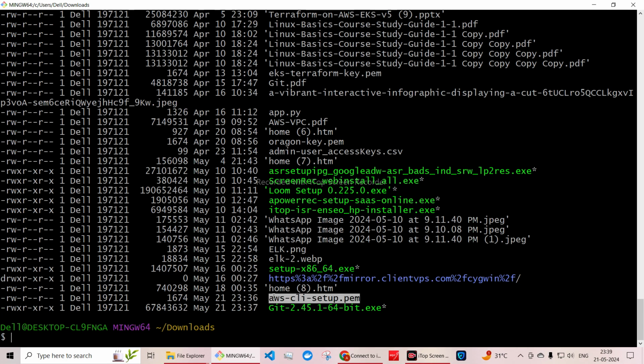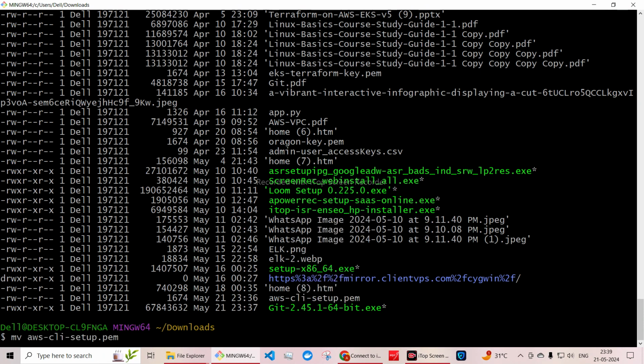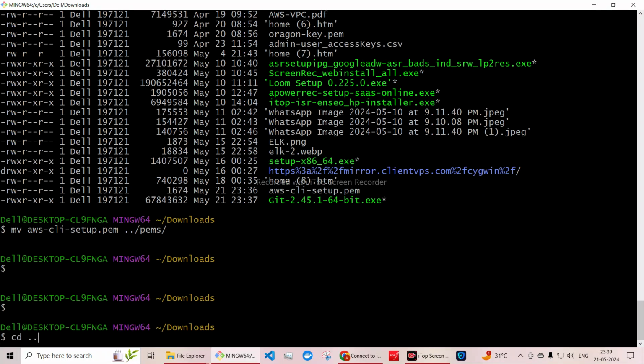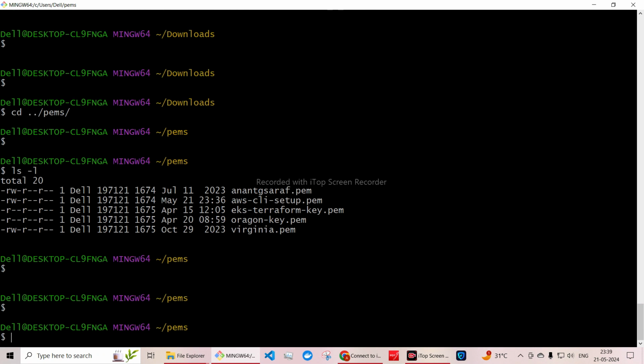So if you see here, this one is our key. So I will copy this key, or I will move this key to my PEMS folder. Okay, so here is our key.